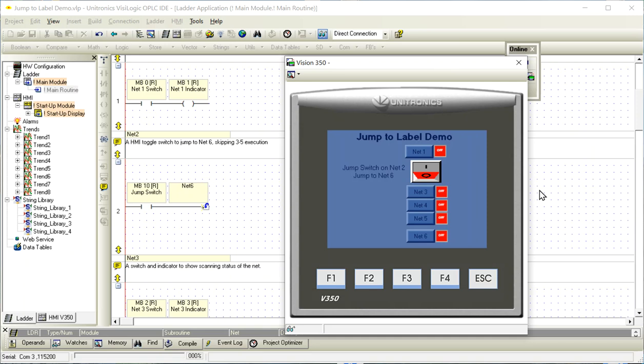Things like the Allen Bradley world use that. The Unitronics doesn't do that. They use a jump instruction. And I think this provides it. You can play around with this on your own. Just download the program when you catch the link for where it's at.